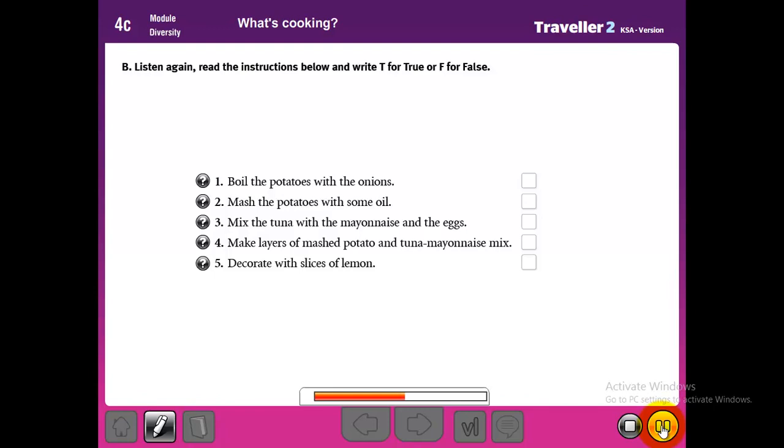First, you peel and boil the potatoes. Then you mash them with some oil. Olive oil? Yeah, or vegetable oil. Also, add some lemon juice and some salt and pepper to the mash and leave it aside. What next? Chop up the onion, put it in a bowl and mix it with the tuna and some mayonnaise.